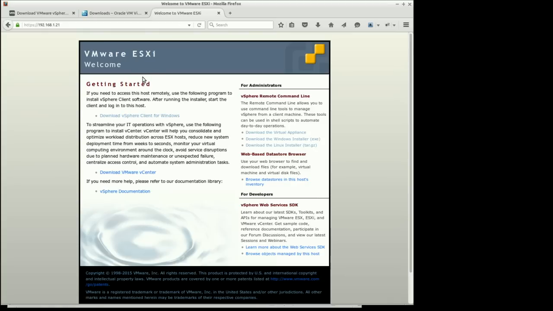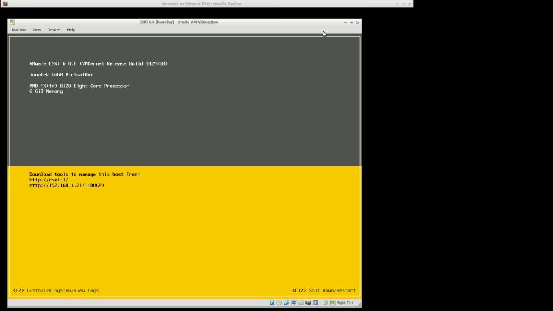So your new ESX server will serve this landing page to assist you in downloading the vSphere client and other tools, and do some other work on your system. So that's what we need to do now, is download that vSphere client with Windows. That was the next step.